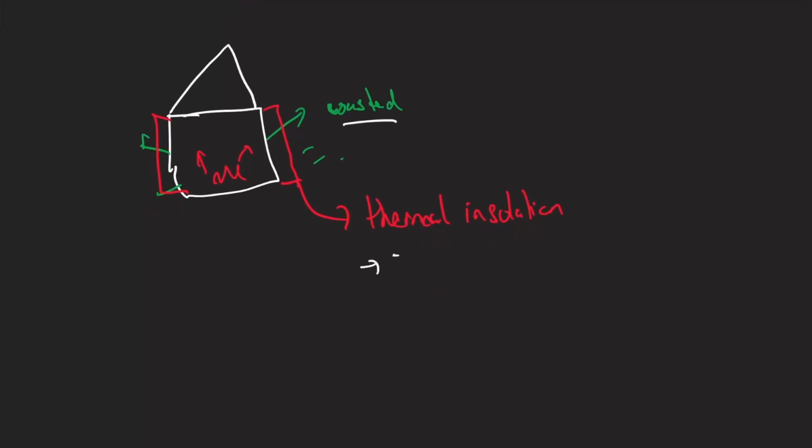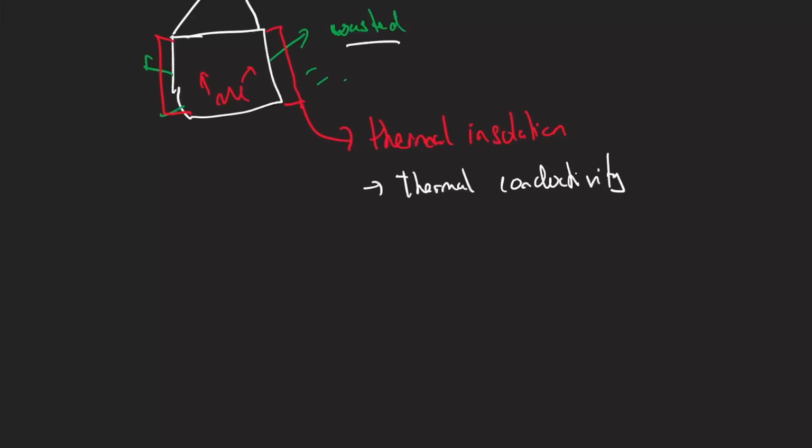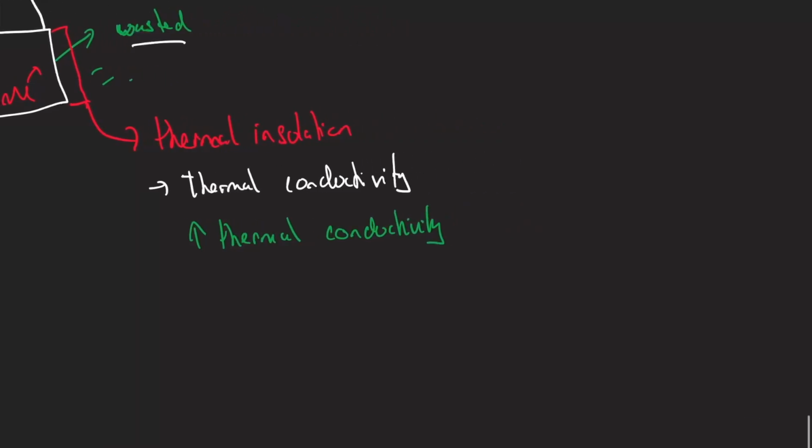So you've seen this kind of property within materials before. If you think back to specific heat capacity, for example, each material has its own specific heat capacity, and each material will also have its own thermal conductivity. This tells us the rate of energy transferred by conduction across that material. Whenever you have a very high thermal conductivity, you're basically going to be able to transfer lots of heat energy away. And vice versa.